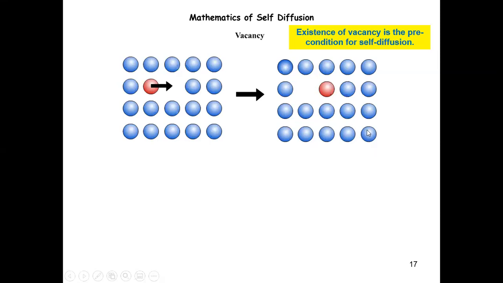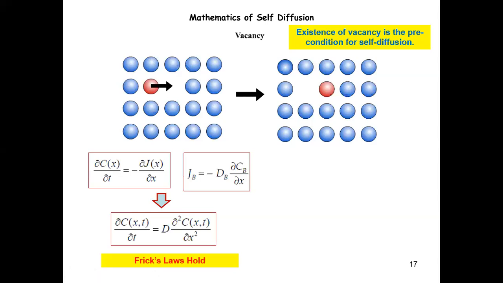And if you have certain vacancy concentrations, you basically imagine that if I have an imaginary plane, there will be a certain number of vacancies crossing from left to right, and there will be some vacancies crossing from right to left, right? If you imagine, this process is exactly the same as the interstitial diffusion that we worked with to derive Fick's laws, right? So it's quite easy to see that the basic mathematics, like Fick's laws that we described for these systems, still holds true in this particular case, assuming that my vacancy is not going to be destroyed or created. I have the same number of vacancies in the material at the beginning and end of this diffusion process.